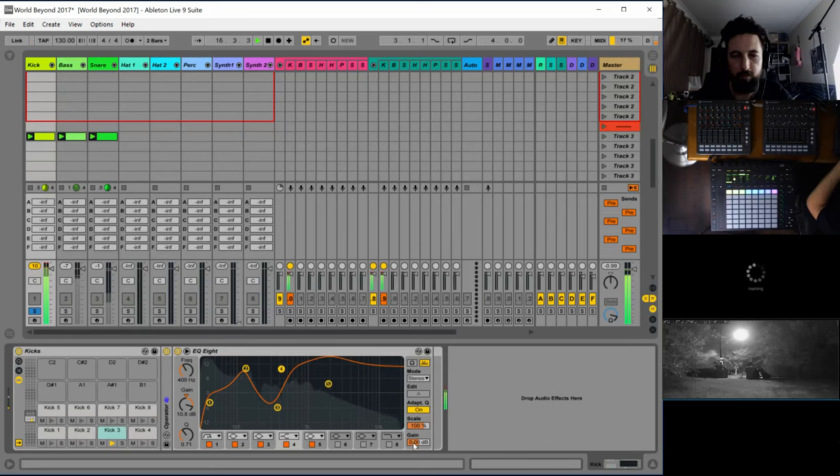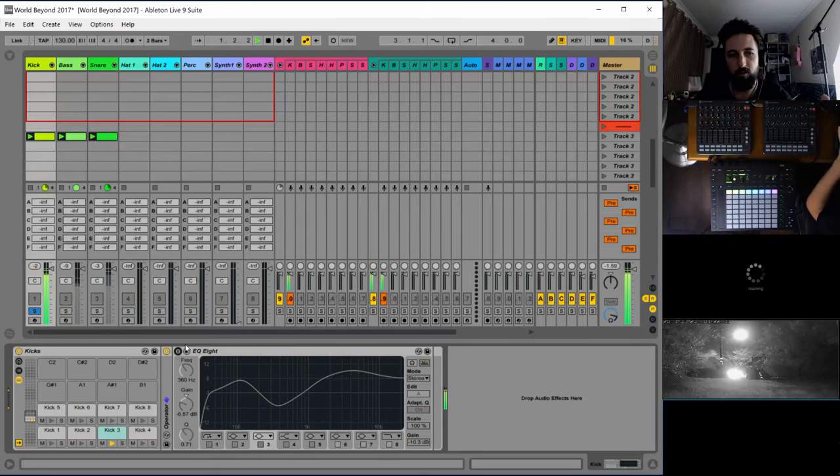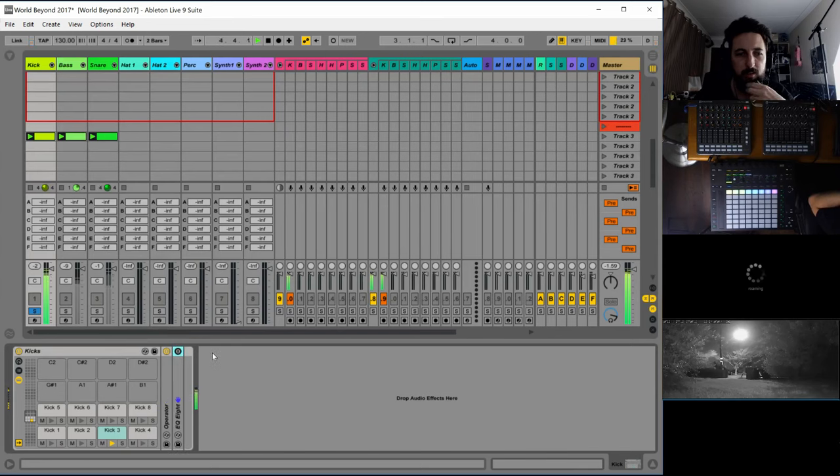We are redlining now, so we need to reduce the gain. Bring that down a little bit. Move that over a bit. Now bring the gain back up a bit. It almost didn't need the EQ. It's a pretty good solid kick to me. I might just keep it without the EQ, so we'll keep that off. Anyway, back to the snare.